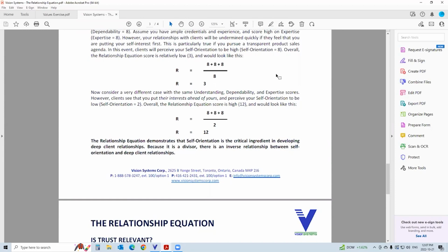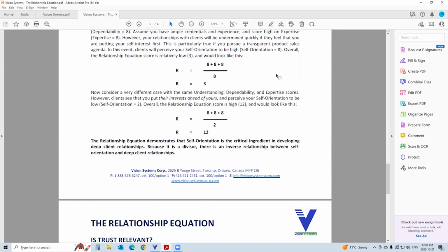But if the client's perception is that you're only doing the planning work to uncover needs to sell products and you're really not genuinely trying to help them achieve the life they want, then the client's view is this is really just a sales aid, if you will. This is really about you. You, the advisor, have high self-orientation. They score you an 8 out of 10, and as a result, the relationship score is 3.